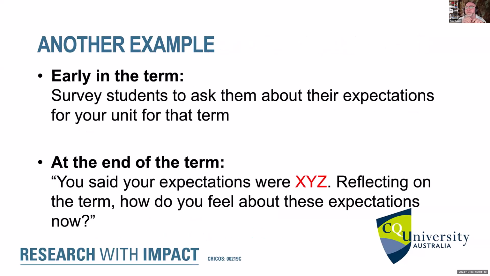Here's another example where you might use something like that. Early in the term, let's say you're teaching, you could ask people, what are your expectations for the term? And then later on, you can send them another survey and say, hey, in that first survey, right at the start of the term, you said this is what you're expecting in this unit. How about now? And so you can show them the answer that they gave earlier, all from within the survey. You don't have to send out custom emails or anything like that. Works quite well.